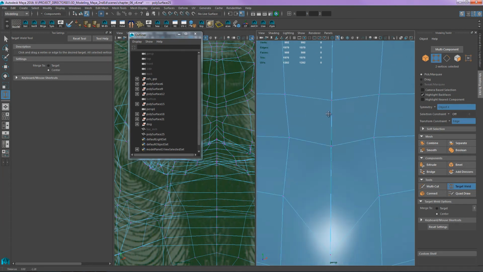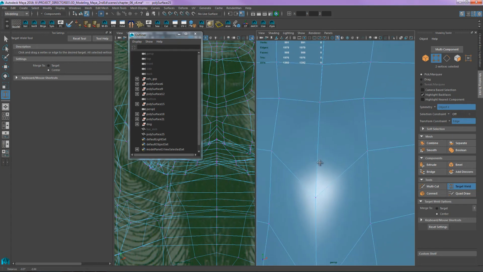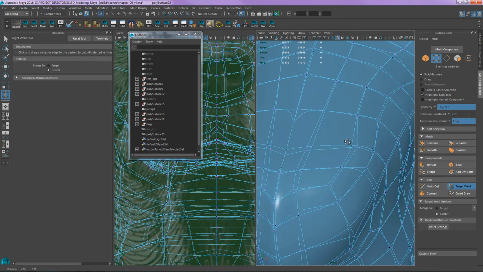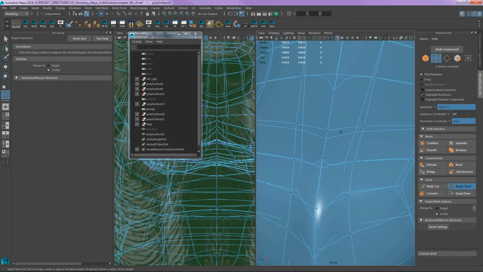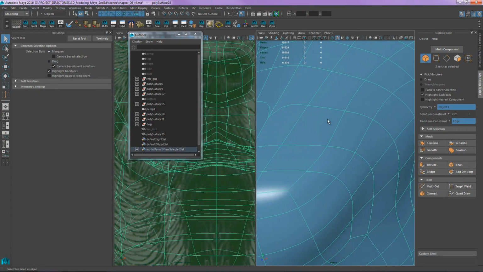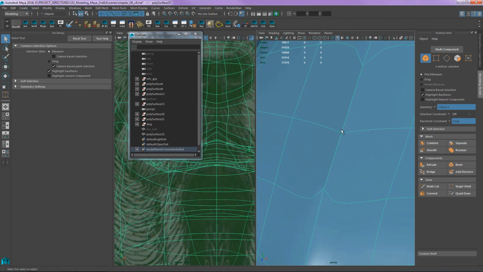There's a number of different things that can throw off symmetry. Soft selections could do it. Quad draw, relaxing could have done it. And it's easy enough to find. So go ahead and hit Q. So we still have a problem, say, right there. This one right there, because I can see these two arrows pointing at it. So it's probably right there.